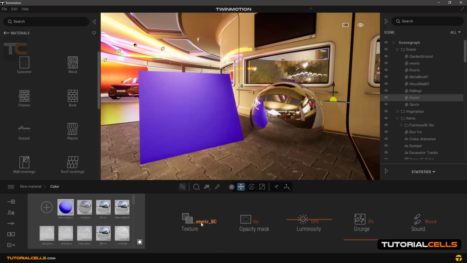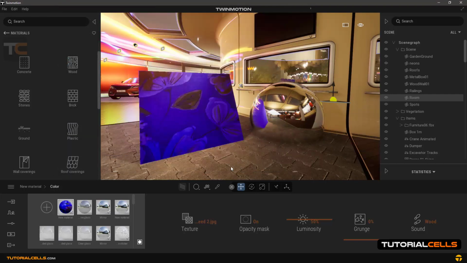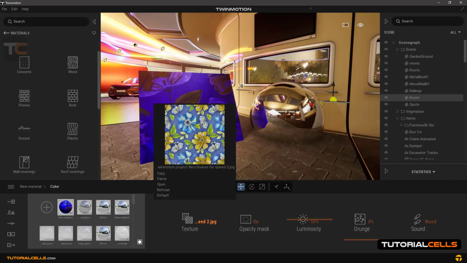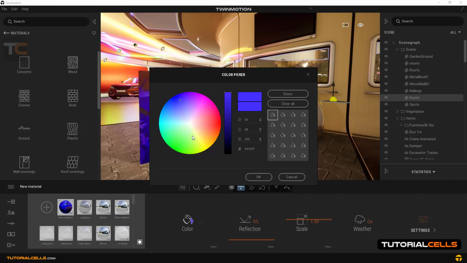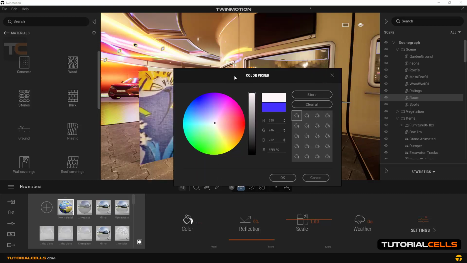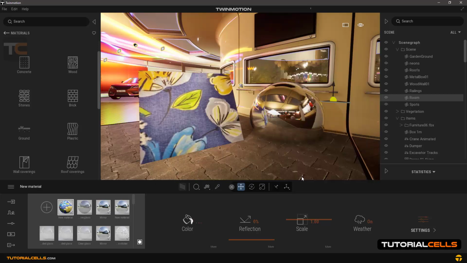The texture, you can select and place any image, I mean texture, that you want. Click it, select open, and select one of these textures, for example, this flower. Okay. Note that because we have already selected a color, it is on the texture. Return to the color and return the color to white and light to see the color of the texture.